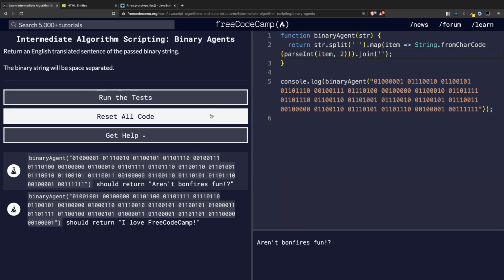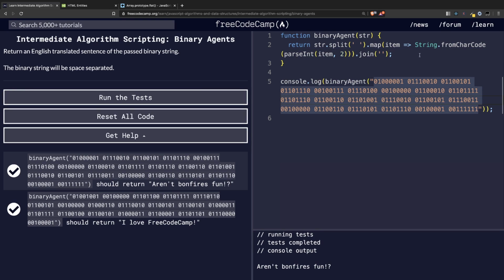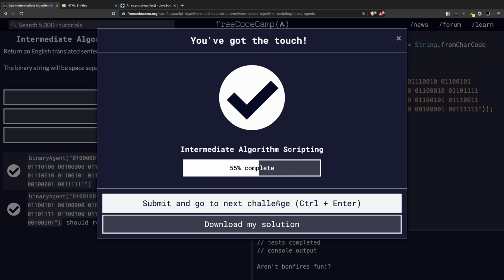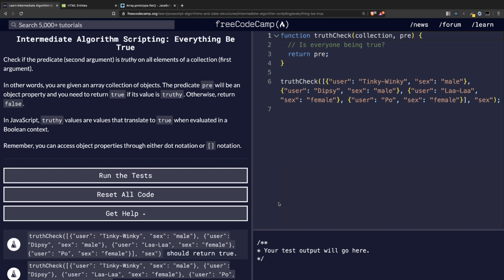Yay! Okay, so we're getting the decimal value with parseInt because they're binary, and then we're converting them to characters using fromCharCode. Okay, this was easier.